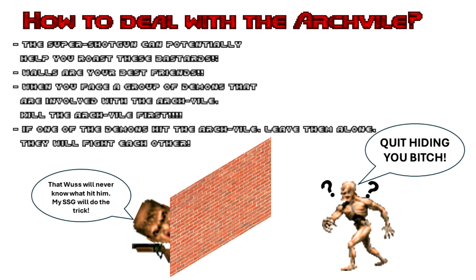However, sometimes some enemies can hit the Archvile by accident, which you can take advantage of if done correctly, meaning that you can focus your ammo on other enemies in the group if that happens. Just don't target the Archvile immediately, otherwise he will target you again.